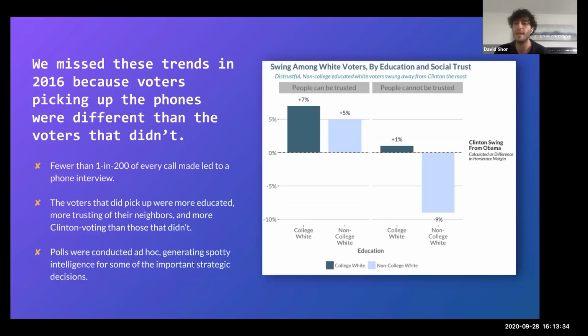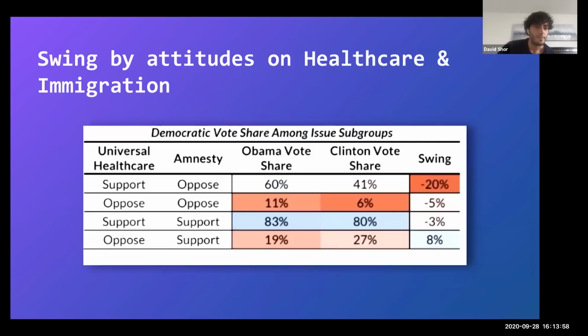But it used to be that how you voted, whether or not you trusted your neighbors wasn't a very salient characteristic. It wasn't very predictive of support once you controlled for other things like race and education. But now, 2016 was kind of a referendum on how much you trust people and institutions around you versus 2012, which was much more of a referendum on whether or not people should have universal healthcare. So just to cut things up a different way, we did it by social trust, we did it by education.